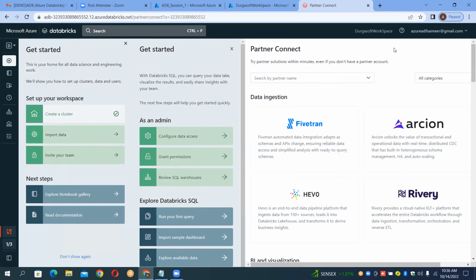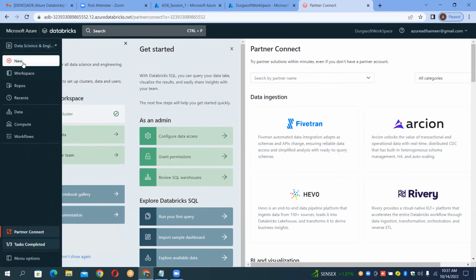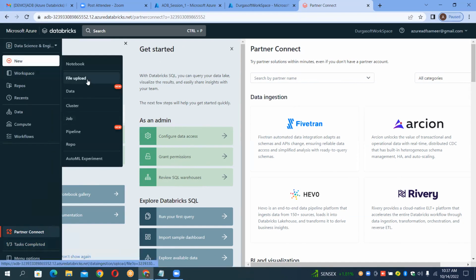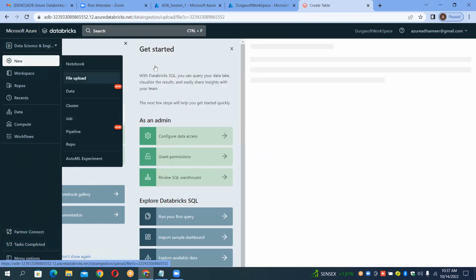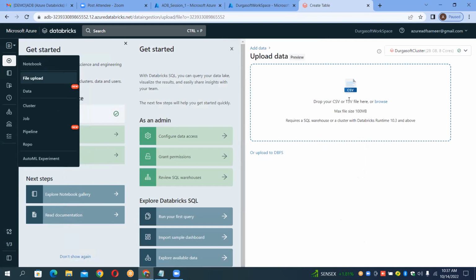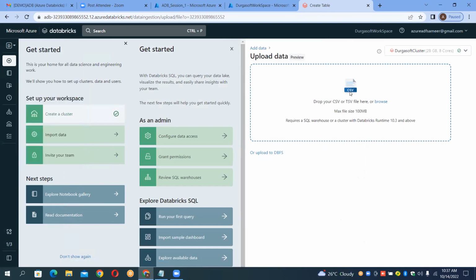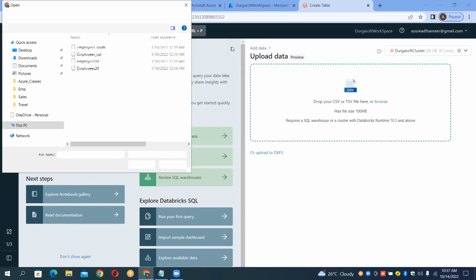Okay, so now we can also upload the files. For that, simply click on the file upload. Can you see here? I'm selecting the file upload option here. So you want to upload some files here. Just click on this drag and drop button. Now I want to upload a file here.